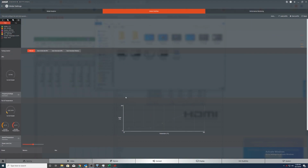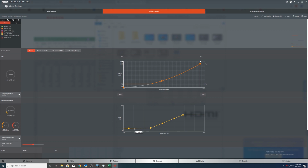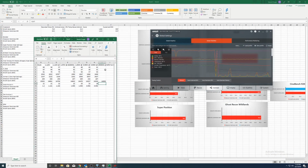So temperatures did not move, but I did get a crash at the very end, which is not fun. But what we're going to do now is we are just going to turn up fan speed a little bit. And unfortunately, it's going to show you that it doesn't help much. It helps a little bit at stock, but I mean, it's probably going to be our best run from a number standpoint, but not a thermal standpoint. So let's go ahead and apply this. Then we'll apply the old settings with the memory overclock and see if we can dial in our system the best we possibly can. So here we go.